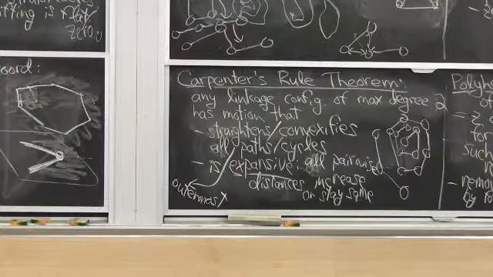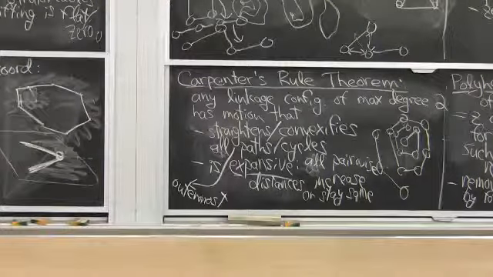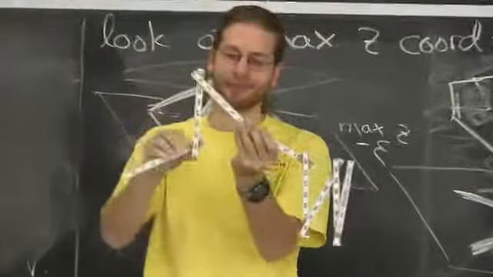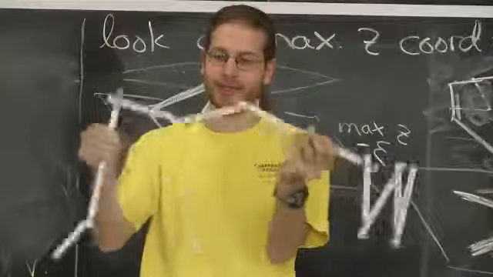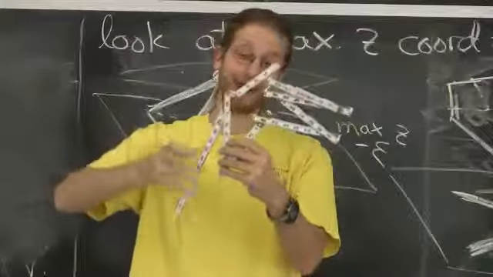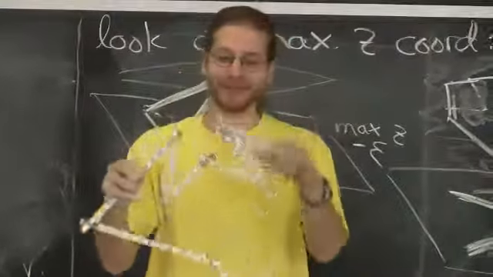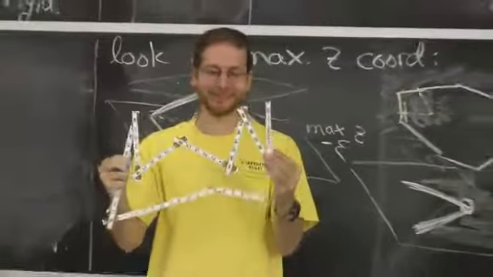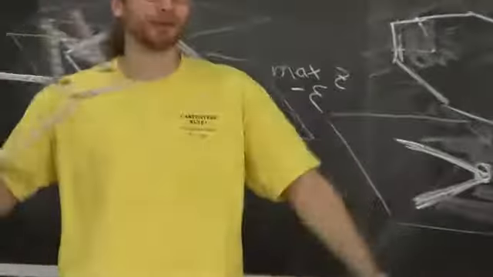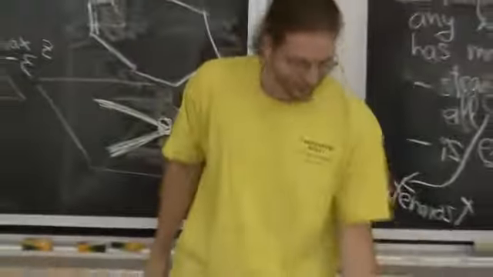Oh, and why is it called the Carpenter's rule theorem? Because this is a Carpenter's rule. And in the Carpenter's rule, actually, all the edge lengths are the same. But as far as we know, that doesn't make this theorem any easier to prove. And also in the Carpenter's rule, you can have crossings. But other than that, it's just like a Carpenter's rule. And there you go. So if you've never played with one, this is what people used before flexible measuring tape. They still use them a lot in Europe, but not so much in the US. But you can still buy them at the hardware store. That's it.